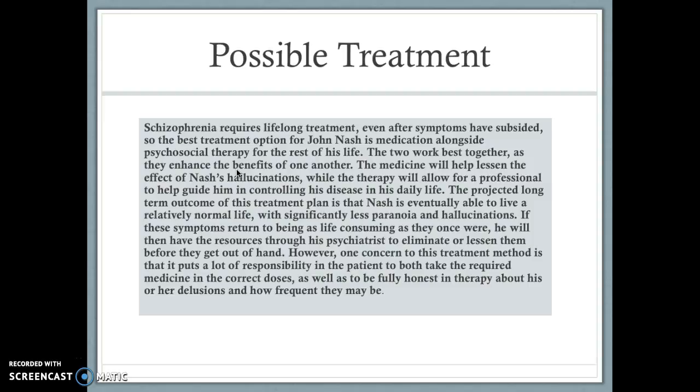The outcome of this is that Nash will be eventually able to live a relatively normal life with significantly less paranoia and hallucinations. But if these symptoms do return and consume his life as they once did, he will have the resources through his therapist to lessen them before they get out of hand. However, one concern to this treatment is that it puts a lot of responsibility in the patient to take the required medicine in the correct doses, as well as to be fully honest in therapy about his delusions.